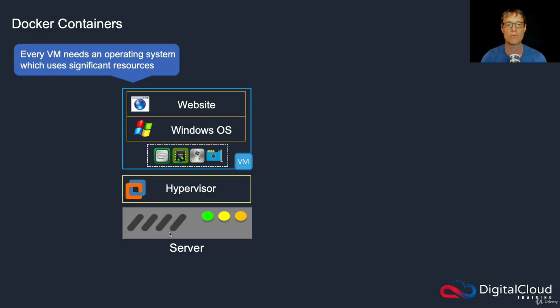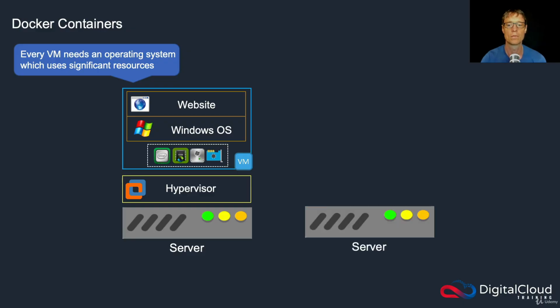So remember, we can have many virtual machines running on one physical server. And each of those is going to have an operating system. That could be Windows or Linux or some other operating system. Now, operating systems do use quite a bit of resources, so they need quite a bit of CPU and RAM. There's quite a bit of file storage needed, so they need a fair amount of disk space as well. So there's quite a lot of overhead required for every individual virtual machine on your physical server.